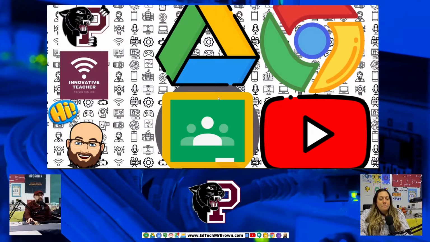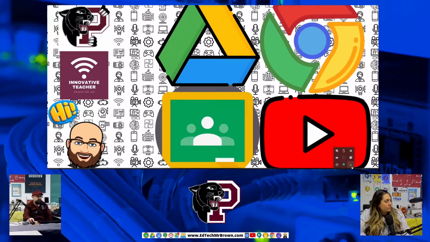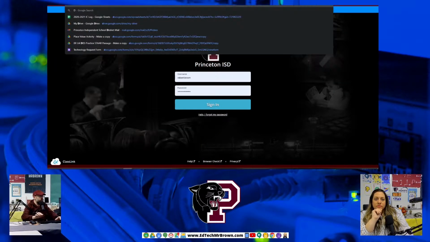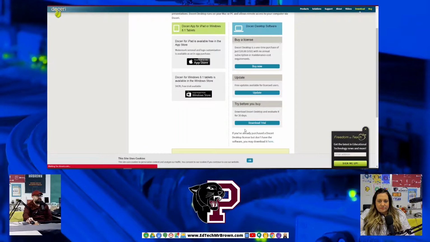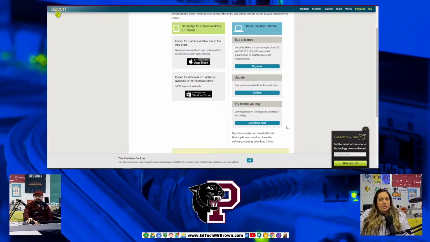The first thing that we want to talk about: if you minimize your Doceri, if I go to the system tray, the little caret symbol in the bottom right corner, it's going to pop up there. I can click on my little Doceri finger, connection dashboard. All right, so we downloaded this from doceri.com. I did the try before you buy because I don't have the license code yet, but you got a license, right? And all your math teachers have the license. It should be pushed out to your computers if you do have a license. Otherwise, you can always use the trial version.